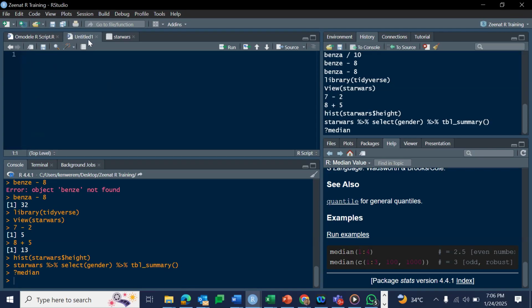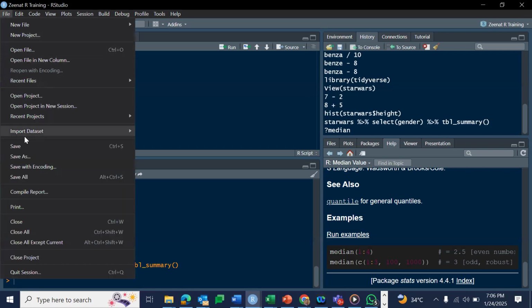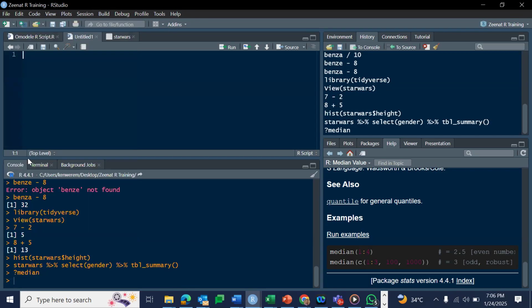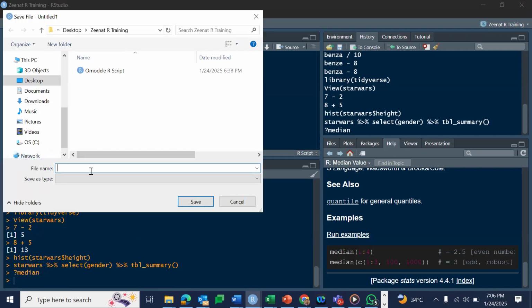Can you see that here? Yes. Okay. Then we will now save it. Go to File, Save As, and let's give it a name. Let's say February R training, or February 2025 R training.